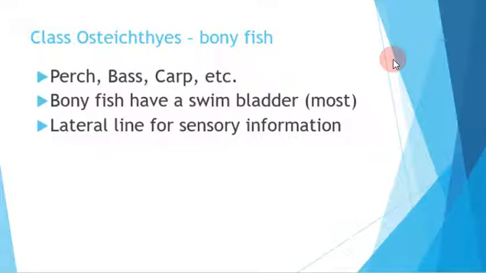The lateral line would be for sensing things. Fish swim closely together and they don't really bump into each other that much, because they know exactly where the other fish is, because their lateral line is very sensitive. That lateral line will know if it is swimming in a pond and you jump in, that a big thing just jumped in the pond, and it will swim away. That's why when you go fishing, you don't want to jump in the pond.